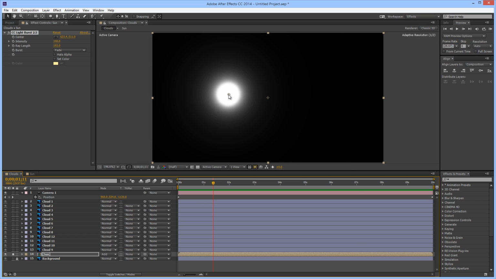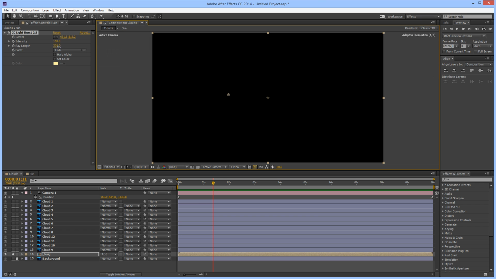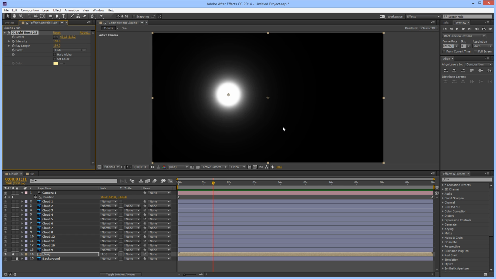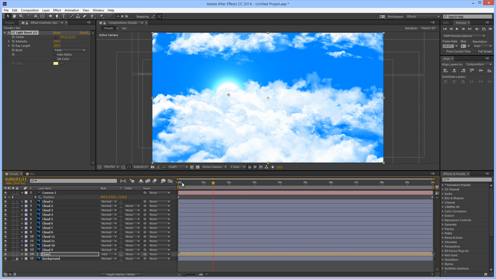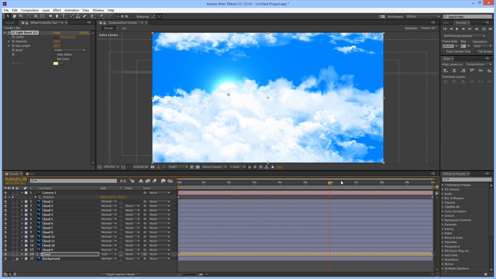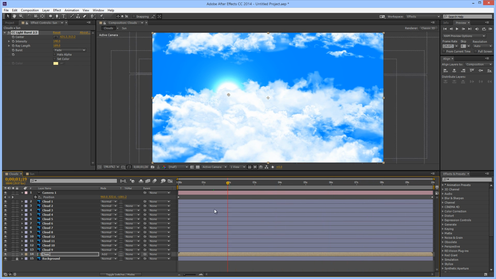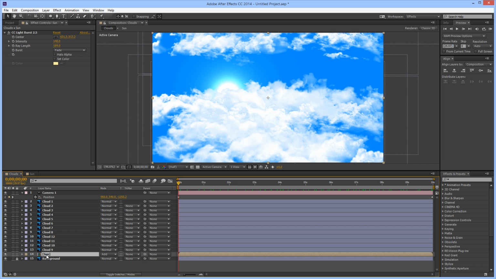Okay. So it looks like you have to really be careful about ray lengths over 200 because the light burst 2.5 seems to disappear at that point. So I would keep it under 200.5. That's an interesting little tidbit. But now we've got a sun, and we've got it in the clouds, and so we've got it working pretty well. The only thing I would add at this point would be I might duplicate this.